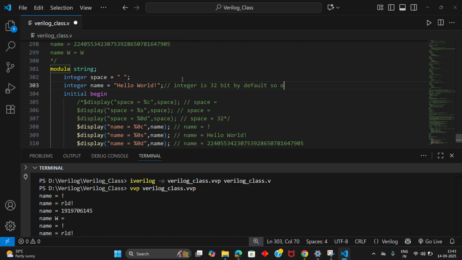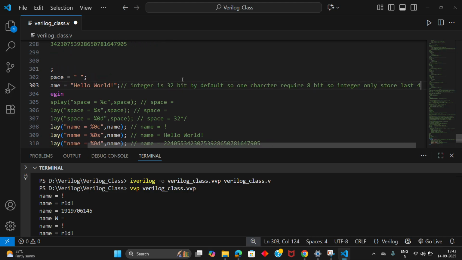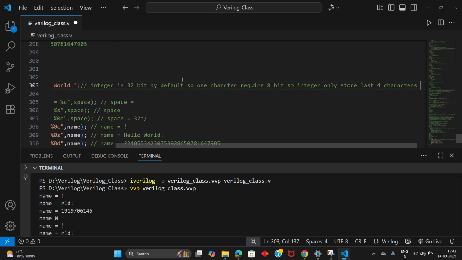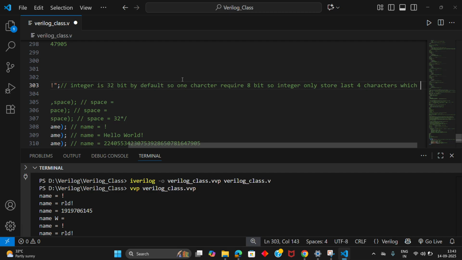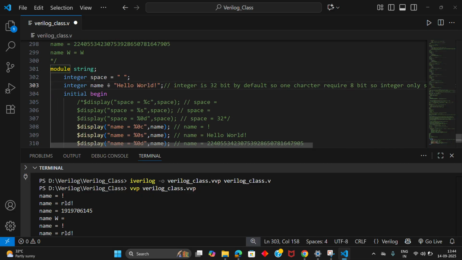One character requires 8 bits, so integer only stores the last 4 characters, which occupy 32 bits. It means integer is 32-bit by default.